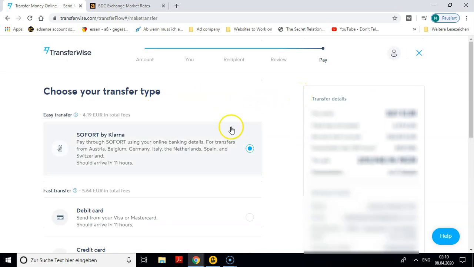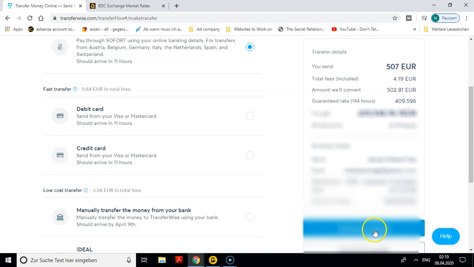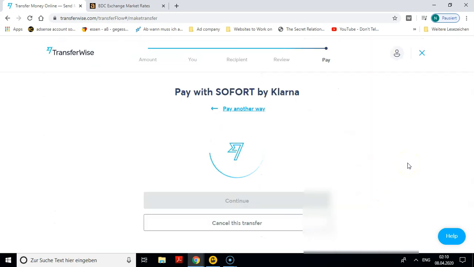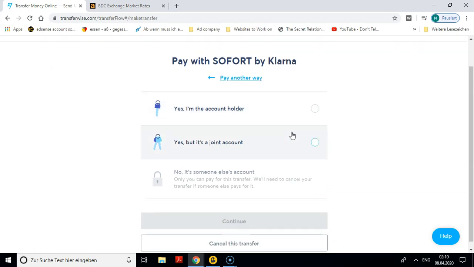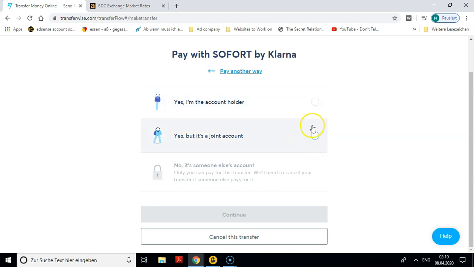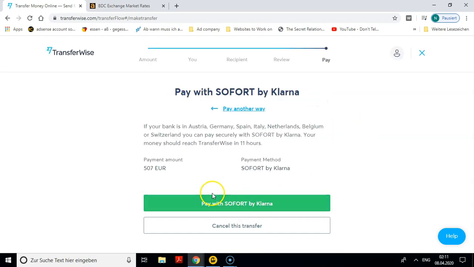Okay, since I already chose this, all I have to do is just click on continue, and I'll have to approve that on my banking app. I mean, this procedure you can't see because it's going to be done by me manually on my banking app. So there is a basic question they're going to ask here: if you are the owner of the account or if it's a joint account. I guess you are the sole account holder, so it's straightforward. We'll just click here and continue, and I'll tell them, okay, this is what I want to do, pay with Sofort Überweisung, that's what it's called in German.